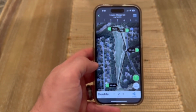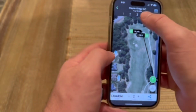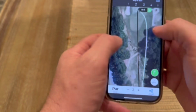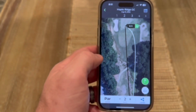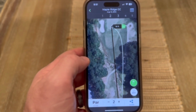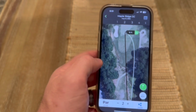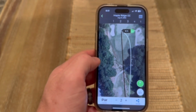It will capture all of your putts, and so it'll capture everything. You can see here, let's find a hole. So it can actually log your putts, but what you have to make sure is when you get those little gimmies and things like that, if you don't actually take the motion of tapping it or hitting it with your putter, it won't record it for you. And so you have to pay attention to that.